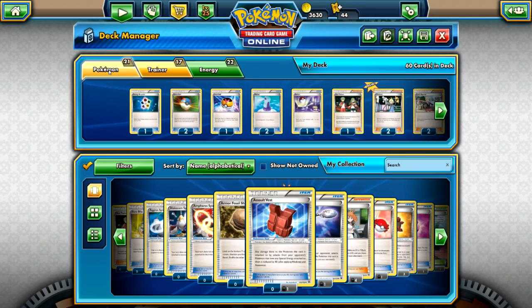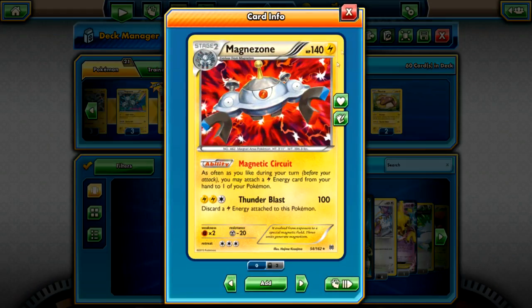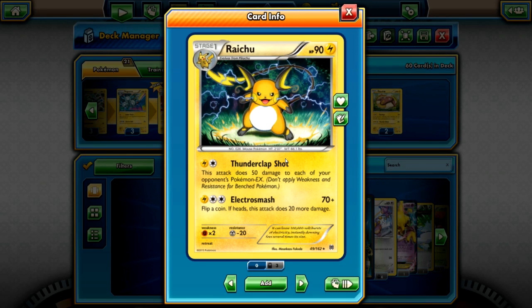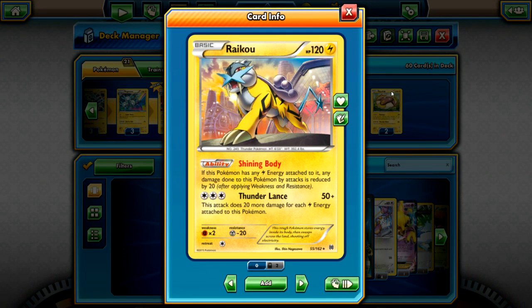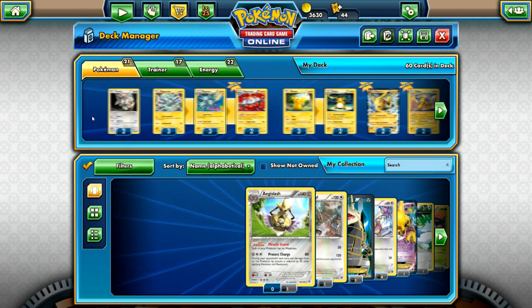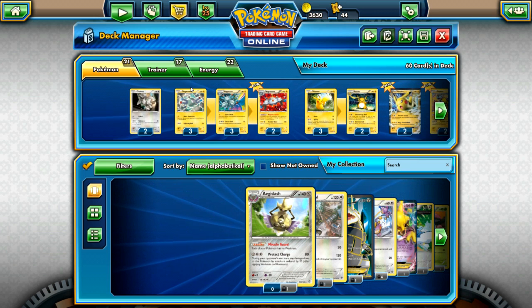That's not to say you don't get anything. You get some pretty good Pokemon. This Magnezone, once you get this thing going, it's very good. As well as Raichu, when the opponent has multiple EX cards on the field, that Thunderclap shot does massive damage. And this Raikou as well, once you've powered it up, it does a lot of damage, and Shining Body helps protect it. So as for the Pokemon, there's some very good cards here. There's just no trainers and special energies and stuff like that to bring out their full potential.